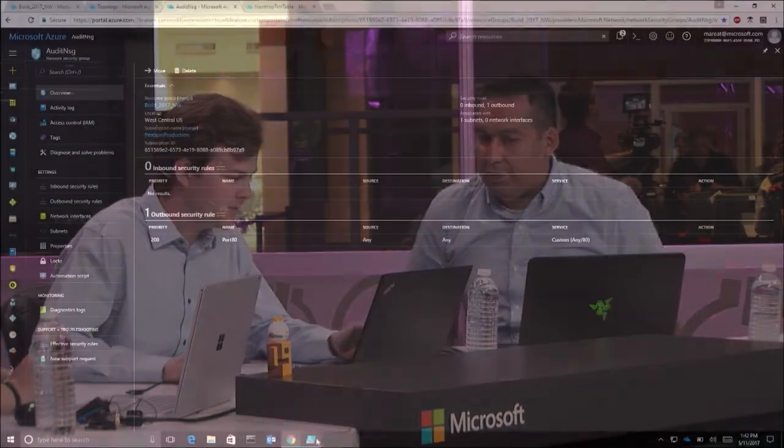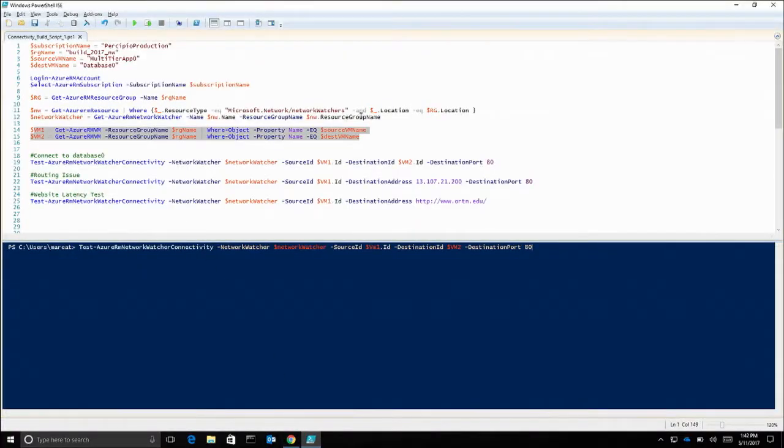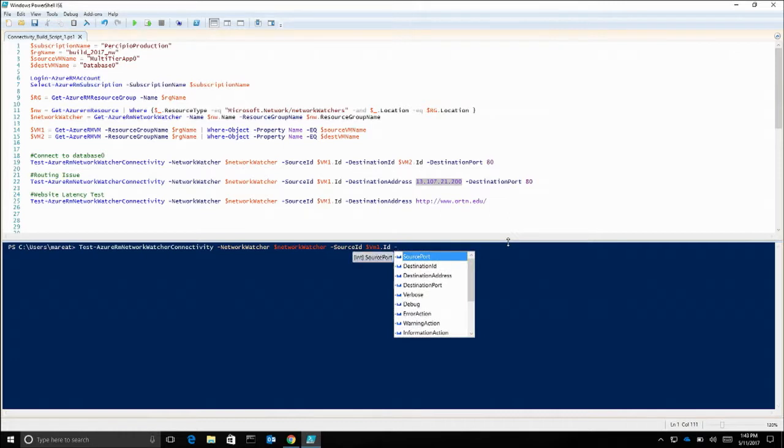Yeah, so I have a couple more of these scenarios. So we just checked within our virtual network connectivity. But the second one I have here, I'm trying to connect to an IP address. So I can do that as well. In this case, it's Bing.com. That's one of the IPs for Bing.com. And so same kind of setup, except instead of a destination ID, which is a VM, I just give a destination address. And we'll type that in real quick.